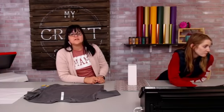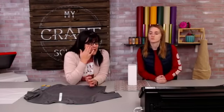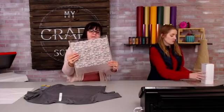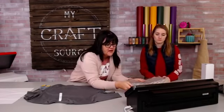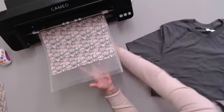All right, guys, we are still working out some of our kinks, so we're not going to go to our camera or to our screen. But for printed pattern, you cut it pattern side up on your cutting mat. So you put it on your mat like this, and you do not mirror the design. You just feed it in, and it cuts on the Silhouette, regular, easy weave settings.